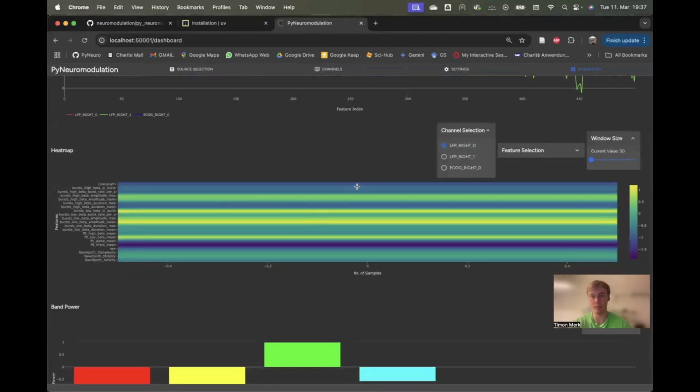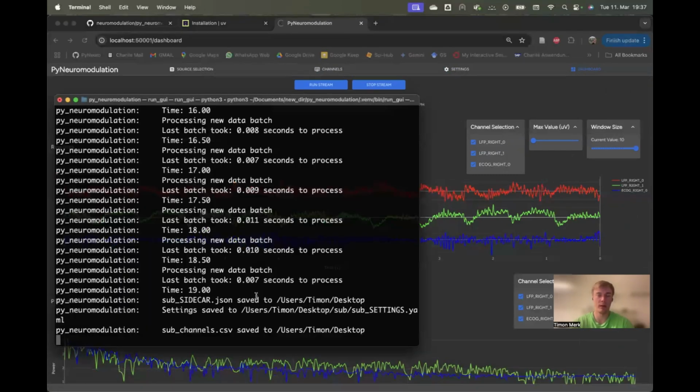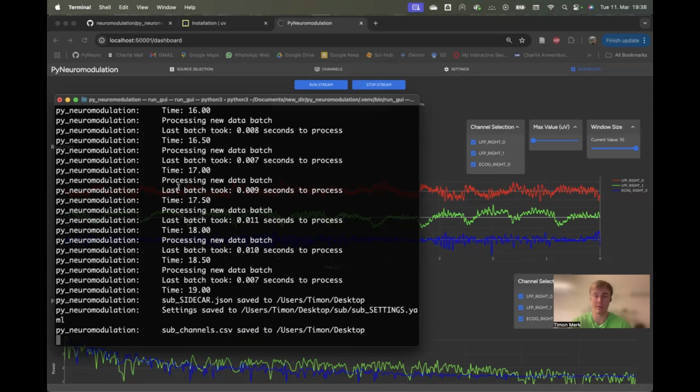So here you can see also the ones that we just specified with the bursting settings and also the band power FFT range. Now, if we go to the logging output, you can see also additional information for each time point, how long the feature computation actually took. So this was fairly quick, below or mostly below 10 milliseconds. And it also says where the features were saved. And this was, in this case, on the specific path.